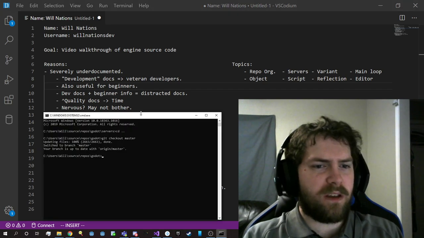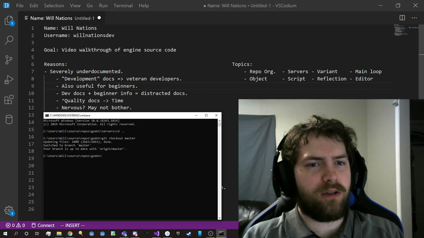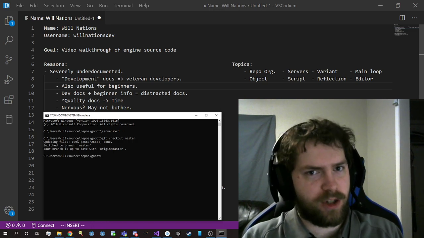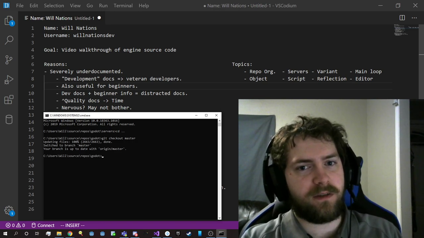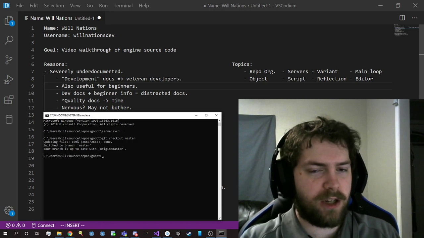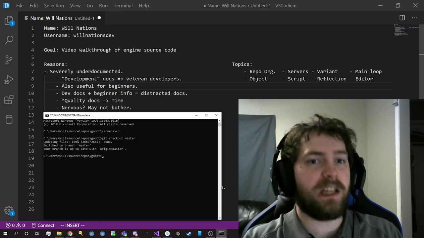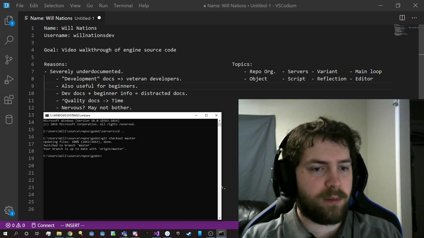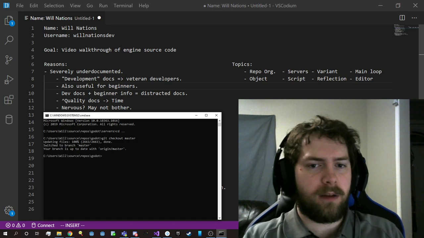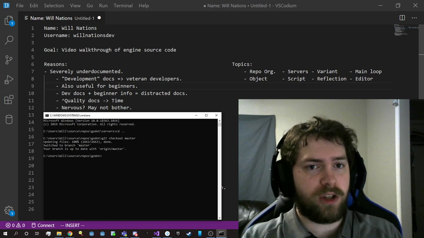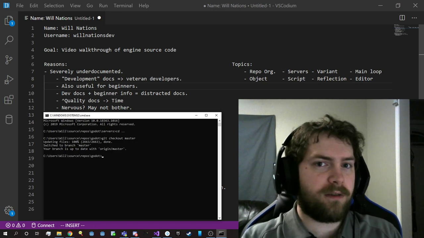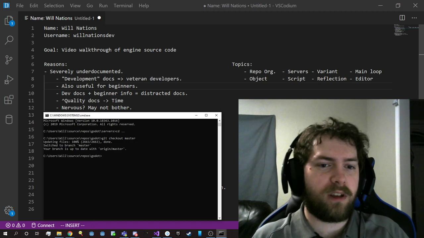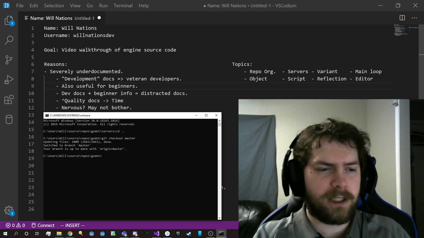The other reason is that they could potentially modify the documentation and add in this additional information. But if they did that, it would bog down the experience for the veteran developers who are reading the engine documentation just to get up to speed on what they need to know to work with the code base. And that's really important for people who have that level of experience. And creating high quality documentation that dives into the details of why you would do all these different things would be extremely difficult to do in a reliable way. So here's an unofficial version of going through things, a little bit more casual, hopefully.